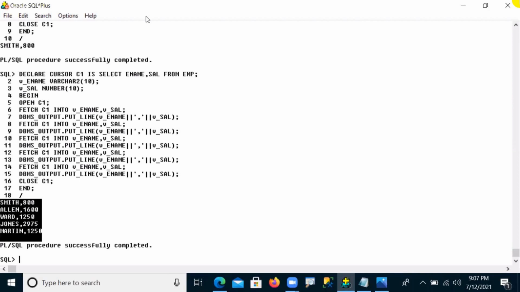So I have to use these looping statements to fetch multiple rows from your cursor memory. But how to fetch a collection of rows, we will see in tomorrow's session.